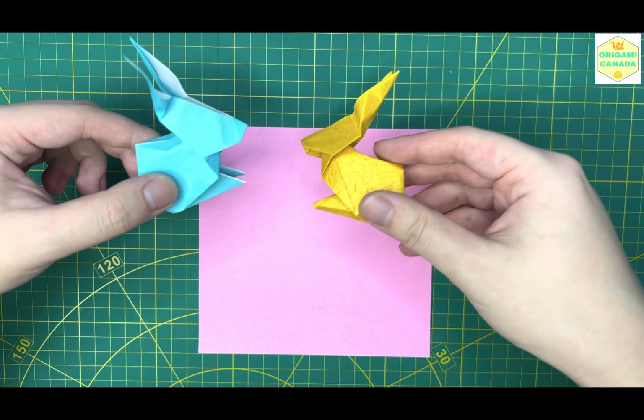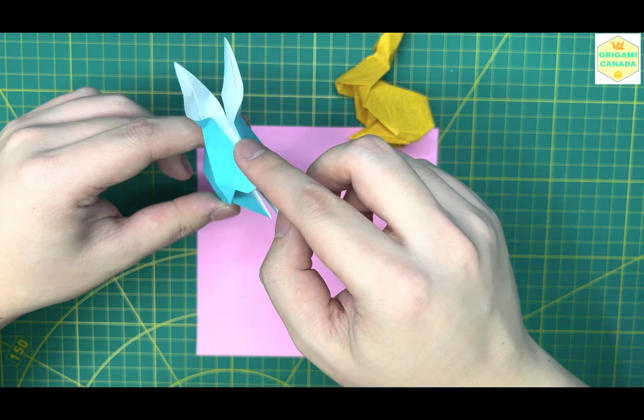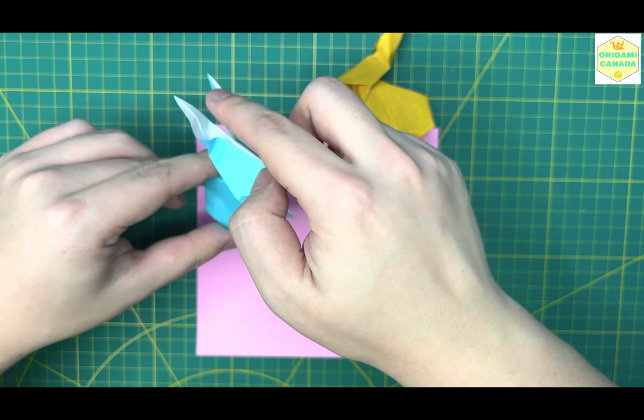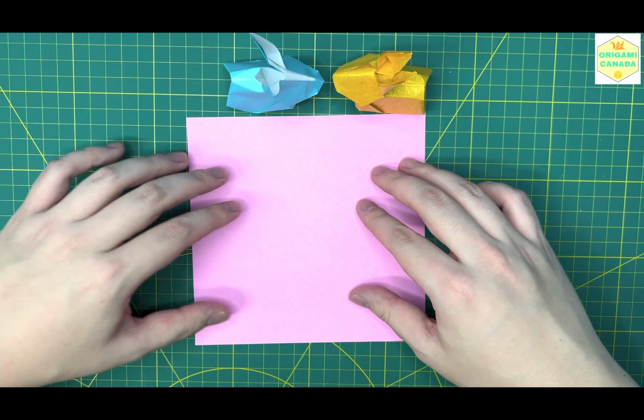That's why we're learning these models today. And you can see this model actually uses a double color design. So you can see the inside of the ear is one color. And I'll be showing you how to make one of these models today.